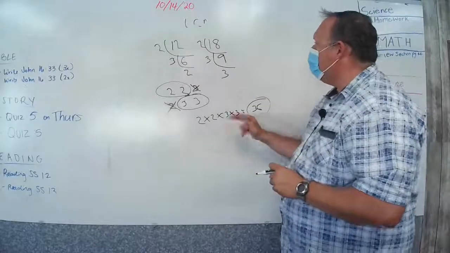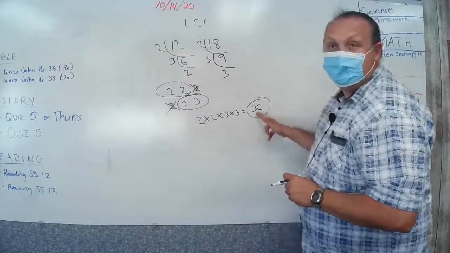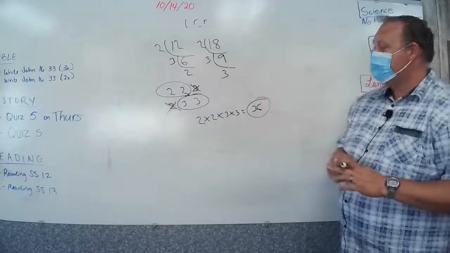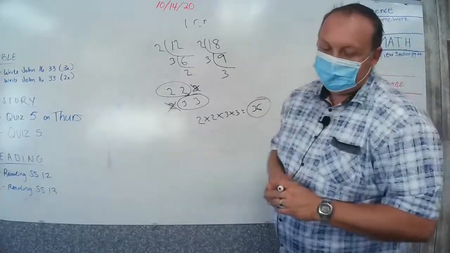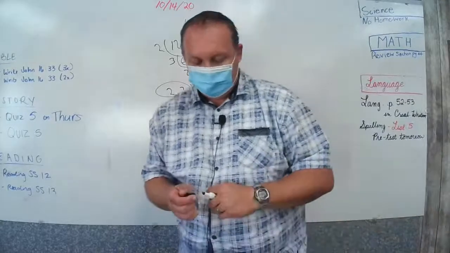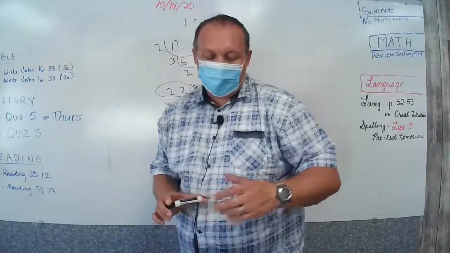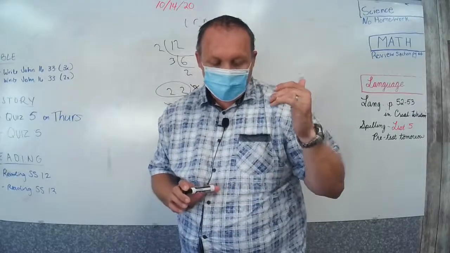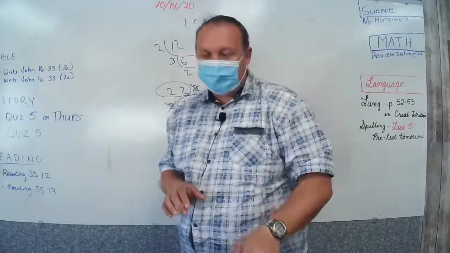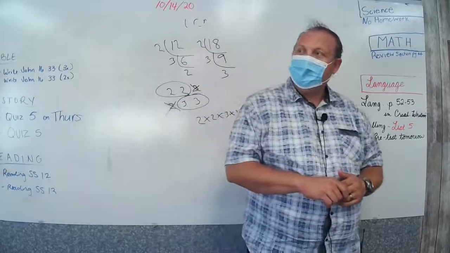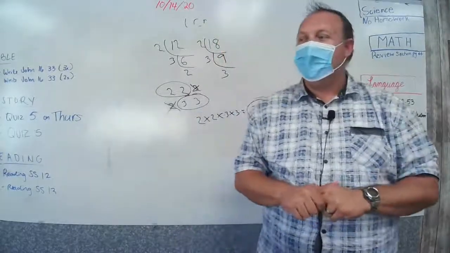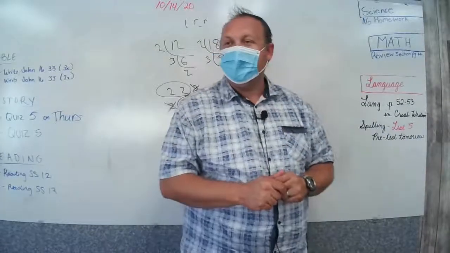Does 12 go into 36? Yes, it does. Does 18 go into 36? Yes, it does. Okay? Now, I want you guys to do B, C, D, and E. I'll give 2 tickets if you get them right on the first time. 2 tickets for each problem on the first time.